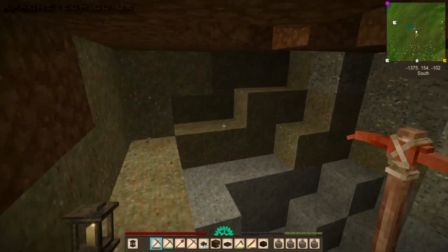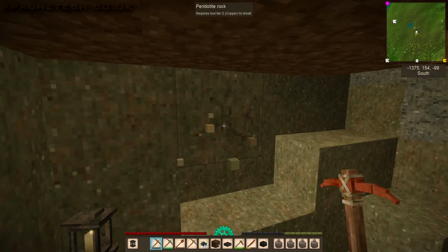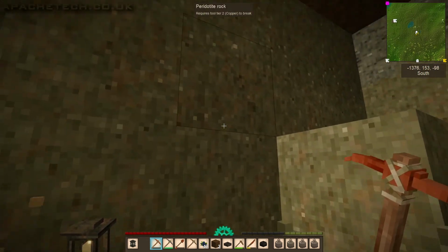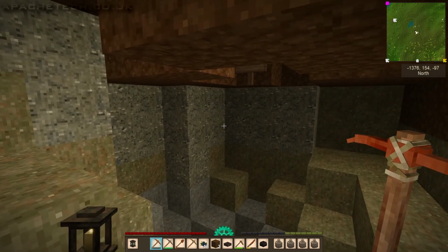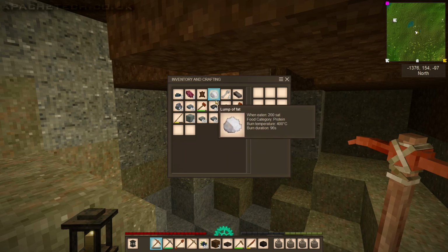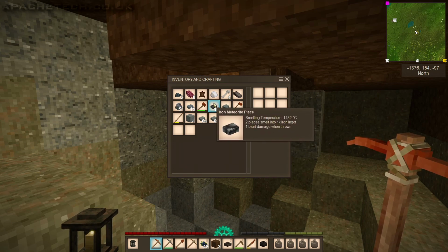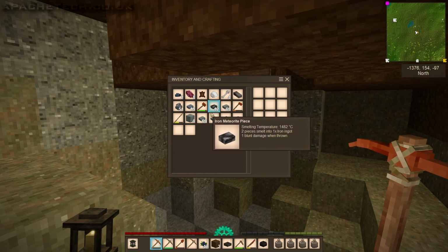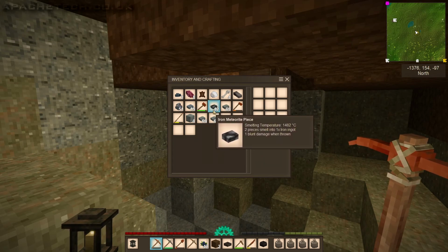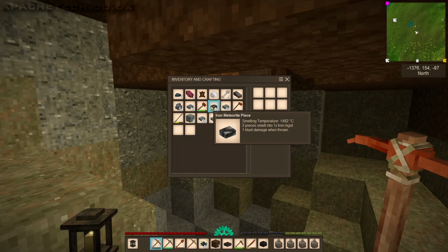So I think I might just carry on with a little bit here, and then I will meet you back at base, because we have how many of these to smelt? We have 12 iron meteorite pieces in total. So that means we have an extra 6 ingots that we can do something with. So yeah, we have now officially entered the Iron Age.